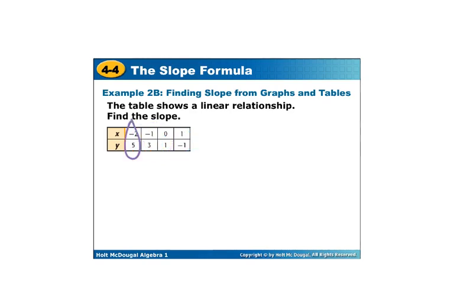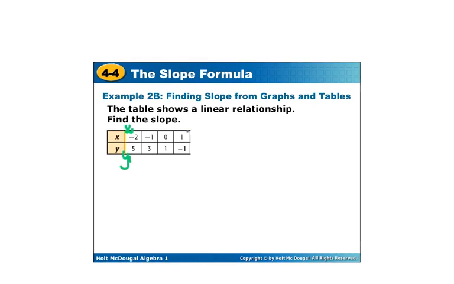I could even pick this first one and this last one, so it doesn't really matter as long as you remember which ones are your x's and y's. So I'm going to go ahead and label them. Of course, this is my x row, and this is the first one that I'm given, so we'll go ahead and put it as x1, and this is y1. And then for fun, we'll just do this last one, so x2 and y2.